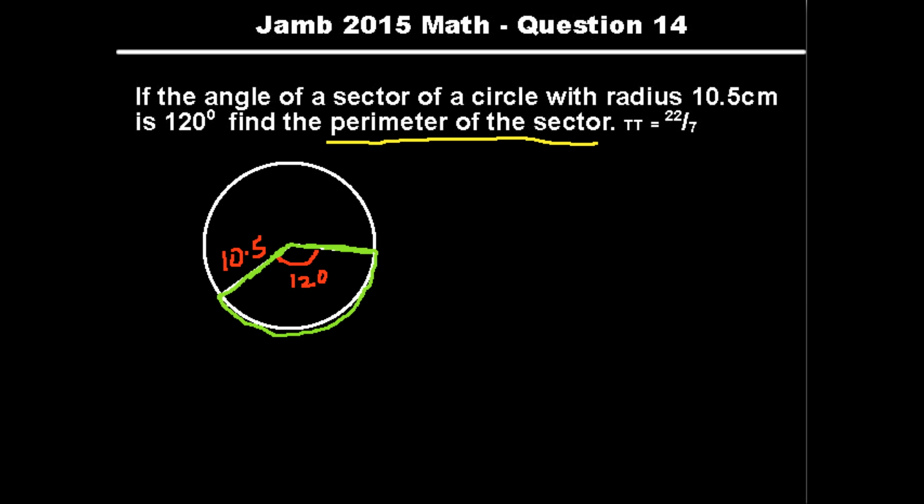Some people mistakenly think the perimeter is just the arc that is drawn by that angle, and that's where they go wrong. Once you know what's being asked for, we can already see that the perimeter, let's call it P, is going to be the radius plus whatever that arc is. So let's call it 2r plus the arc length. Let's call that L for now. If you can get to this point of the equation, you're almost there. All we need to figure out is how do we calculate what the length of that arc is.